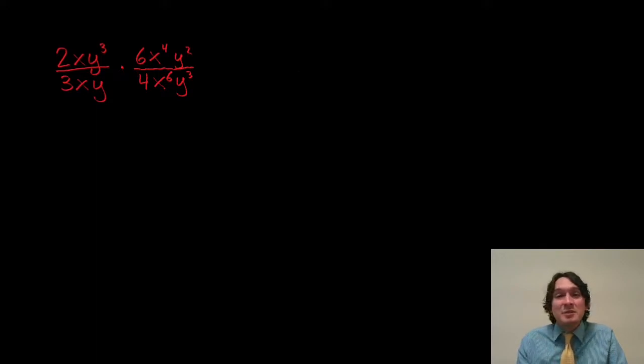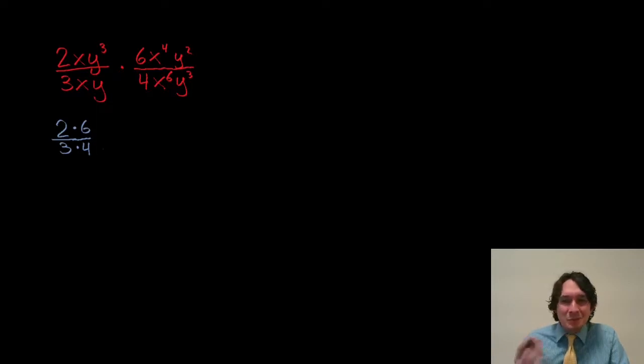So just like before, I'm going to look just at the numbers. On my first fraction, which I got multiple fractions being multiplied together. Don't freak out. On my first fraction, I have 2 over 3, and on my second fraction, I have 6 over 4. And one of the nice things, even though this is a fraction, fractions are scary, multiplying fractions is easy. You just multiply the numerator and multiply the denominator. So yeah, just 2 times 6 and 3 times 4. No big deal. And let's see what happens. 2 times 6 is 12. And then 3 times 4, that's also 12.